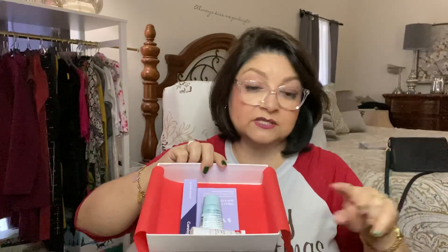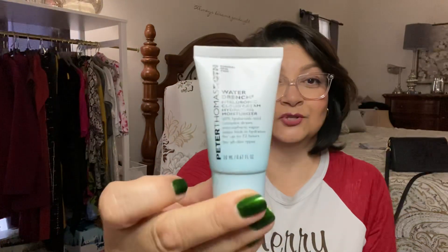So far I have three products and I think those are all full-size. Let's see what's next. The next one is Peter Thomas Roth Water Drench Cloud Cream Hydrating Moisturizer. Peter Thomas Roth has some of the best masks, so this is an exciting product that I'm willing to try. Maybe I do want to keep Allure — I'm starting to get excited about this box. Why did I wait a whole month?